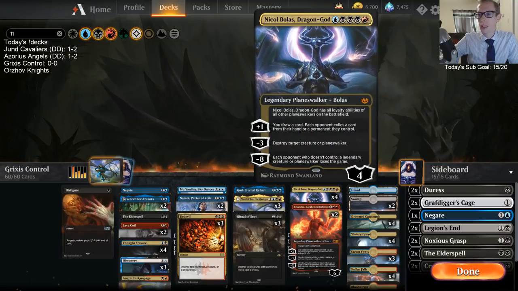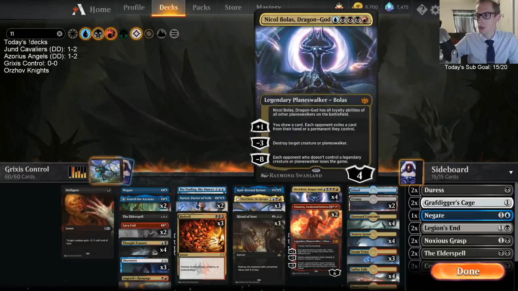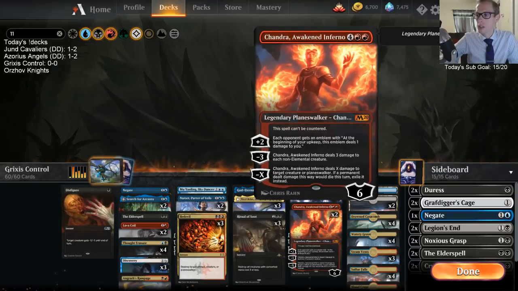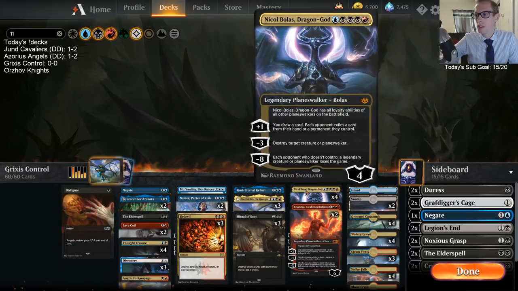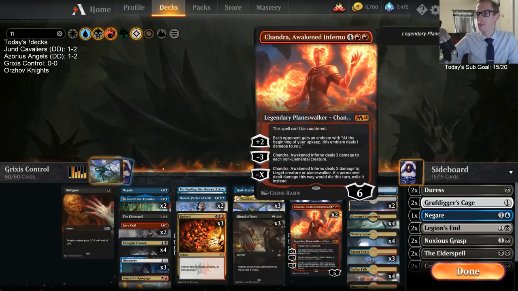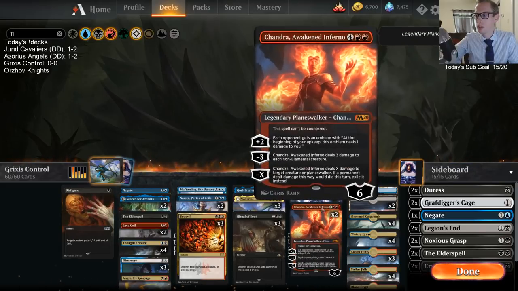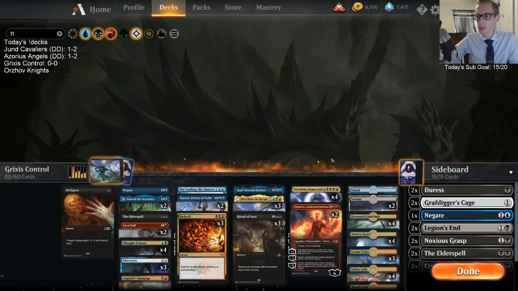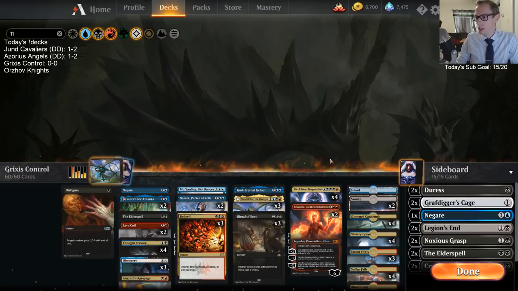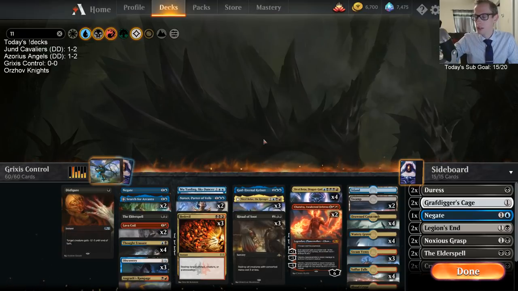I think Chandra works pretty well with Nicol Bolas also. If you get to play a Nicol Bolas, untap, and then slam Chandra, Nicol Bolas has the loyalty abilities of the other planeswalkers. So not only can Chandra plus two to give them an emblem, but then you can have the Nicol Bolas plus two and give them an emblem also, getting closer to that minus eight. You can potentially give them two emblems in one turn with these two cards, and so every upkeep they take two damage. That could be pretty cool. I like those working together.